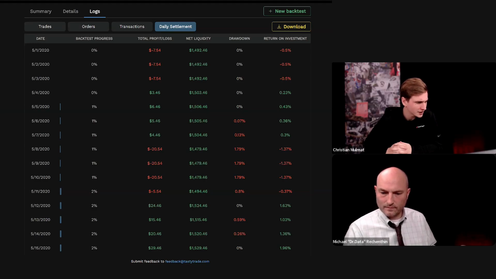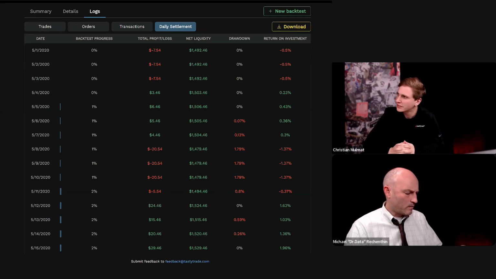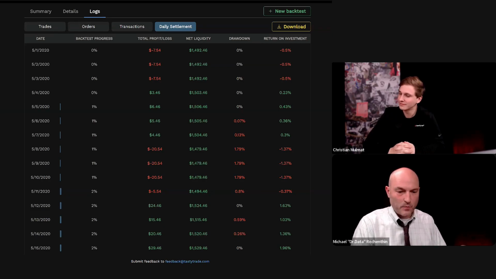I saw the question someone's asking about, can you run this using a moving average? With downloading those spreadsheets, what's really nice is that you could take that data and match it with the data on your moving averages and chart that up. Nerds love this, because I love a good spreadsheet.